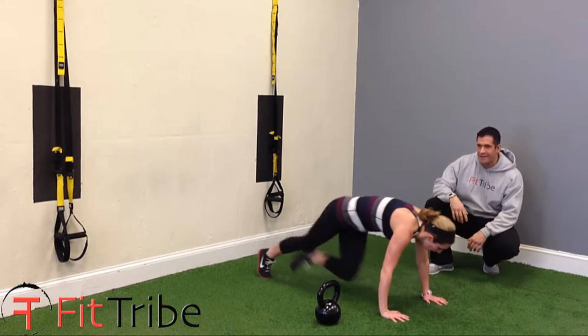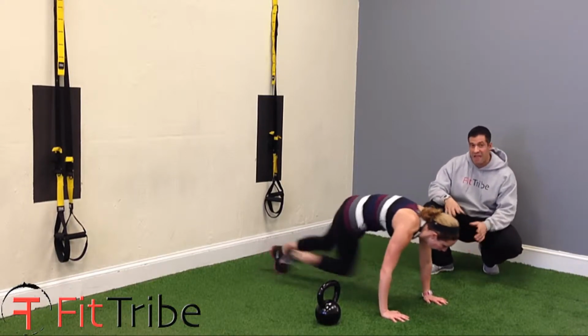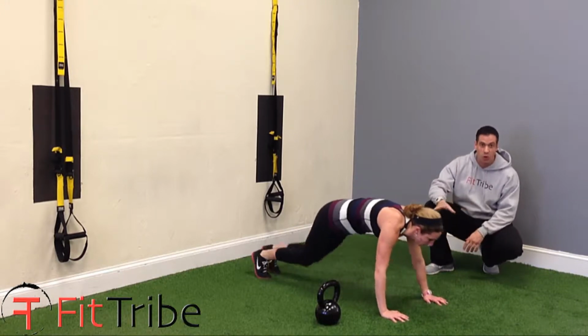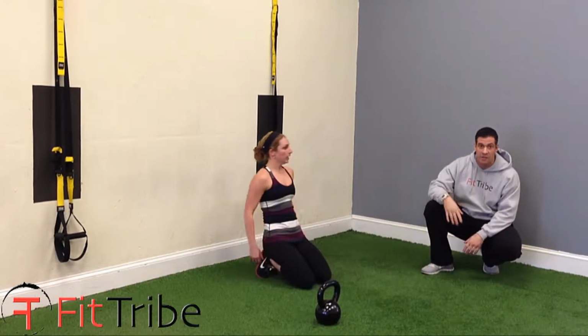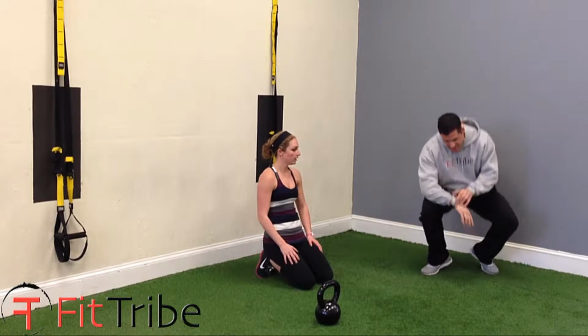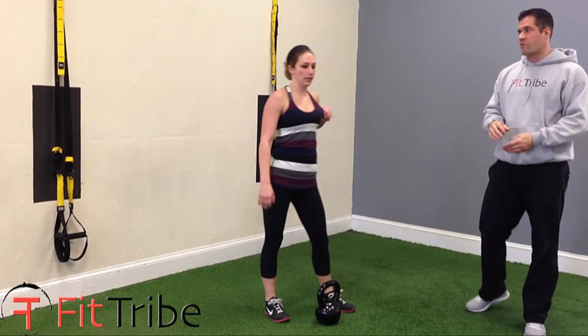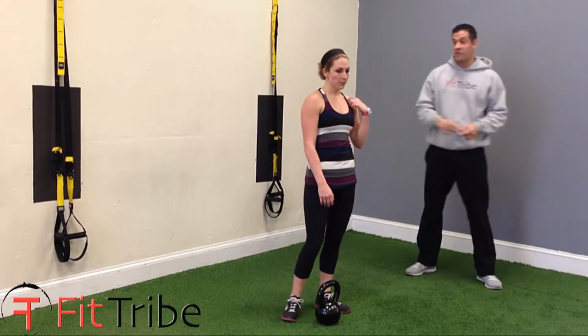Core stays tight. Again, this is one you can adjust. If you're gassed, just do 20. If you've got a whole lot of energy in you, you can go ahead and do some more. All right, so going from there, back to kettlebell swings. Goblet squats. Thank you for keeping me on track.